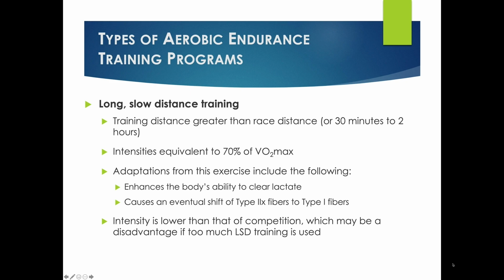Your adaptations will be the ability to clear lactate a lot better, as well as an eventual shift of type 2X fibers to type 1 fibers. That is, as I said earlier, becoming more type 2A. Because remember, fiber type switching, you go 2X to 2A to 1, or 1, 2A, 2X. So with the eventual shift, you start becoming more type 1. If you have a lot of type 2X fibers, they're probably going to become a lot more type 2A. And then you might have some switching from 2A to 1. Okay, so just remember the shifts of fibers. The more work you do, the more you'll become 2A and more type 1.